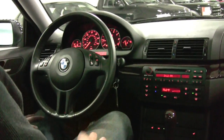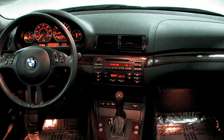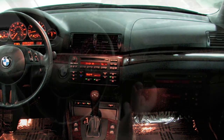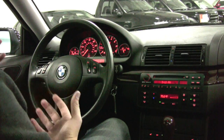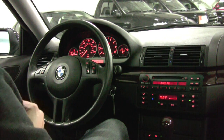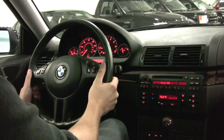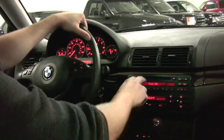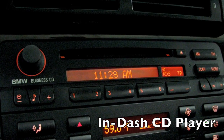From behind the wheel of the 3 Series, the layout's exquisite. Everything is top-notch, high quality, and there's no smoker smell in here. It really feels like the experience of a brand new BMW. Now, granted, this car's got 53,100 miles on it, and doesn't show as if it's got even a quarter of that. You do have a manual tilt and telescope steering wheel here. Over to the side, you're going to find the individual in-dash CD player that pairs up to the Harman Kardon sound system.